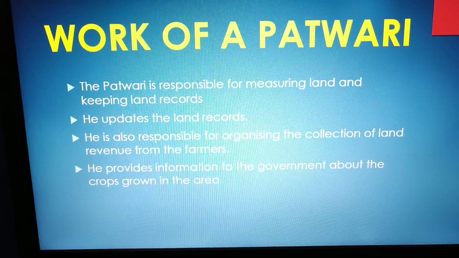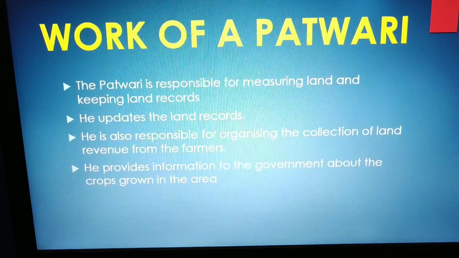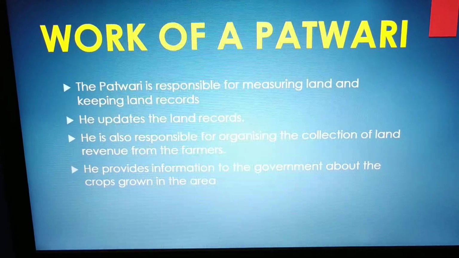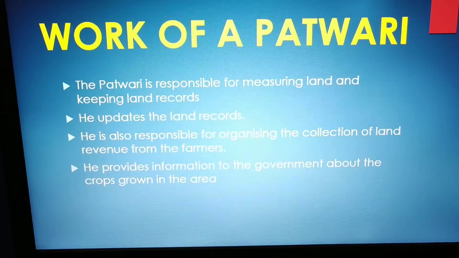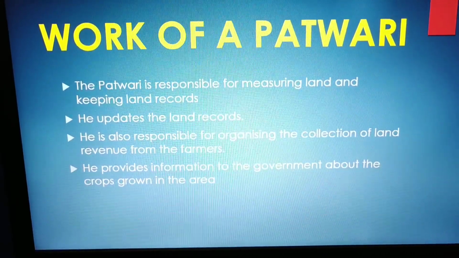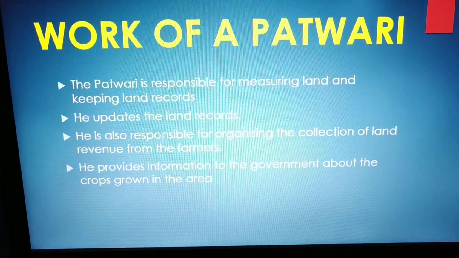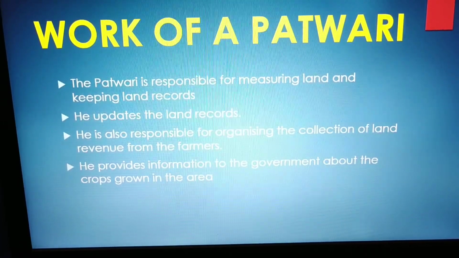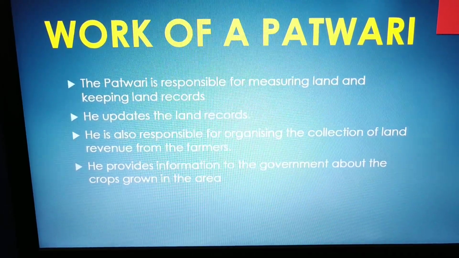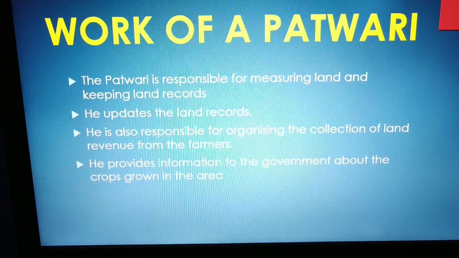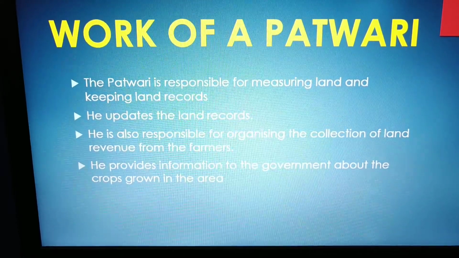So what is the work of a patwari? First of all, as we have seen, the buns have been made by the patwari. So these lands have been first measured by the patwari, and then he keeps the land record of the particular farmer, every farmer. It is not that only the big farmers have land records. Patwari keeps the land record of each and every farmer who has his own land in the village, and he updates the land records. Sometimes it happens that somebody sells their land, somebody buys land. So these are the things taking place in the village, because somebody may be trying to increase their land area. So these are the things for which the patwari has to update the records on a regular basis.